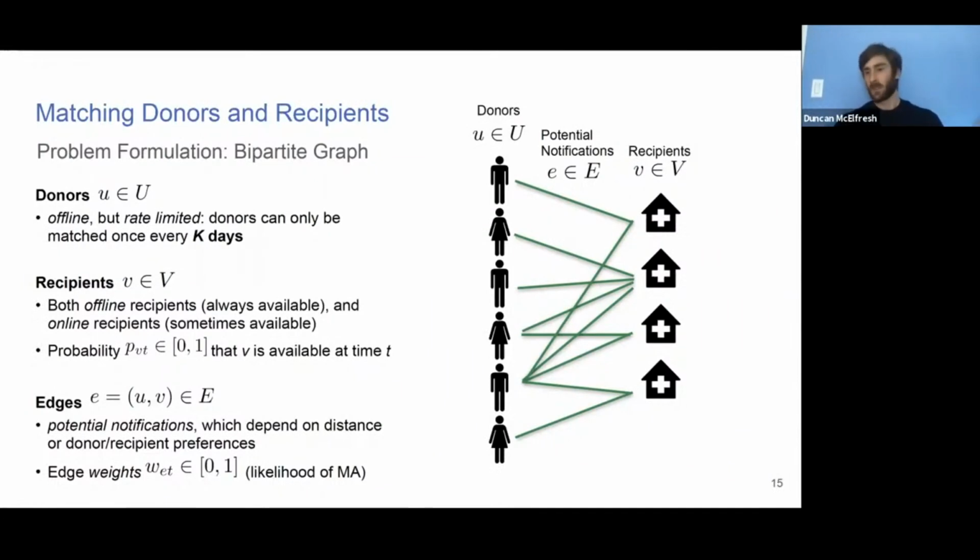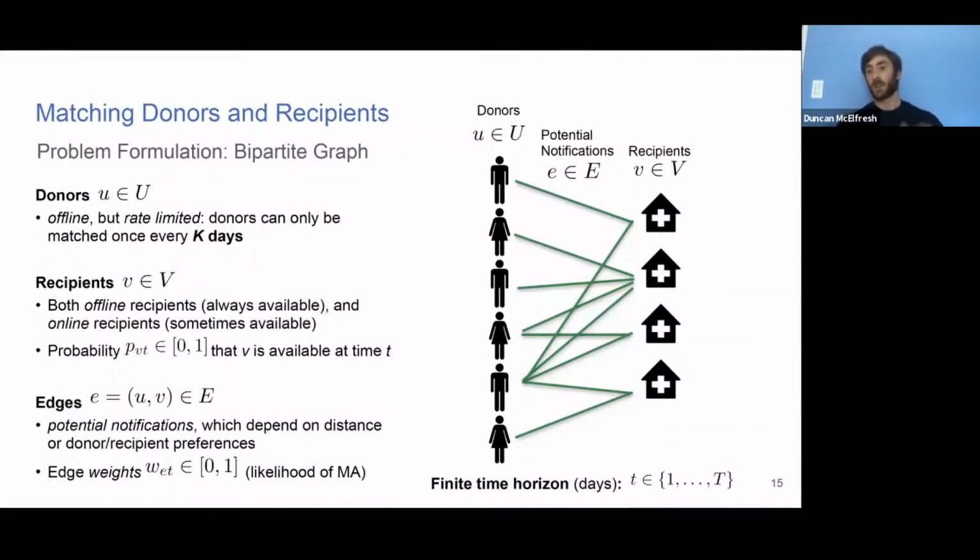So for example, on the previous slide, I showed you those different indicators of when people are likely to take meaningful action. So in our work, we've trained a machine learning model to predict those things. And that will be the input then to our matching model here. Finally, we have some notion of time dependence.